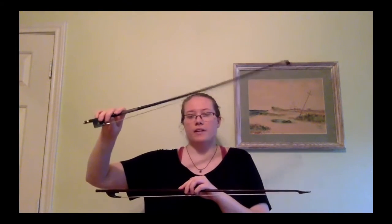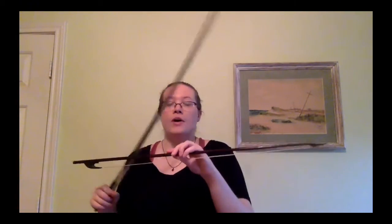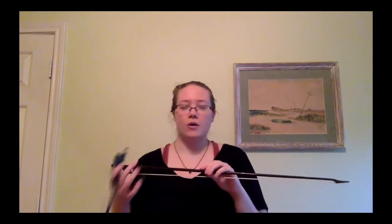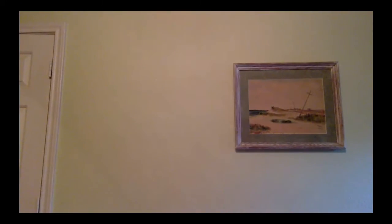The modern violin frog is much bigger and heavier, which works well for the attack strokes and sforzandos that we do. But with the Baroque violin bow, you really have to think about using bow speed and weight to coax the sound out of the gut strings, because gut strings have a lot more friction than modern strings. And so if we don't listen to what the string needs and how much weight and speed exactly it calls for, then it doesn't work out too well.